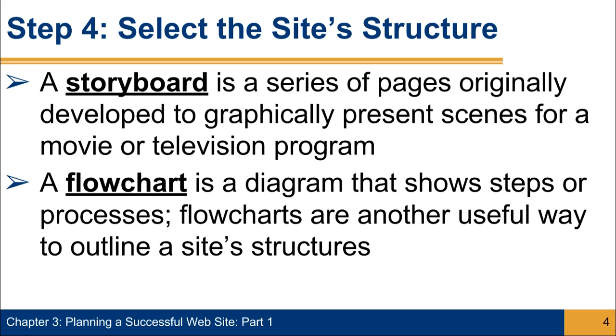A couple of other vocab terms that are important for you to understand are storyboard and flowchart. A storyboard is a series of pages originally developed to graphically present scenes for a movie or television program. You can also storyboard for your website or create what's called a flowchart. A flowchart is a diagram that shows steps or processes. Flowcharts are another useful way to outline a site structure.